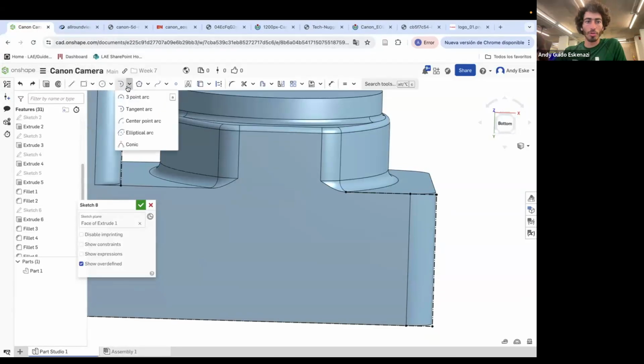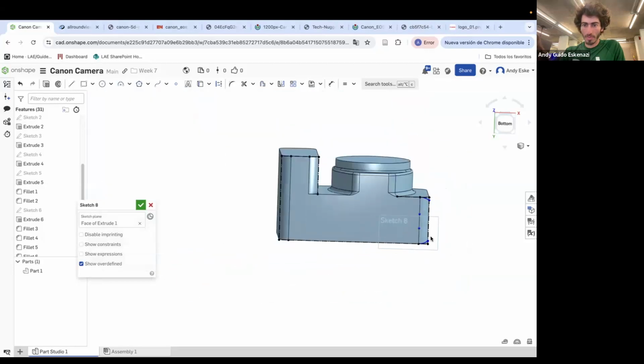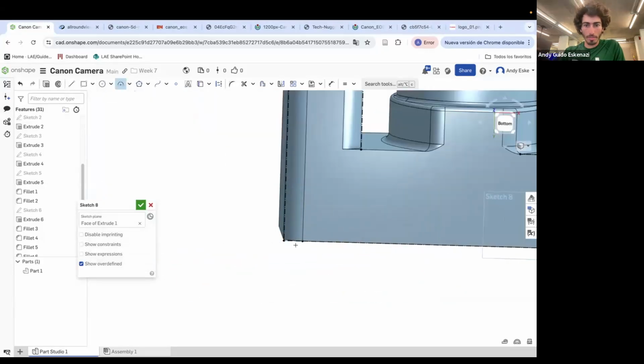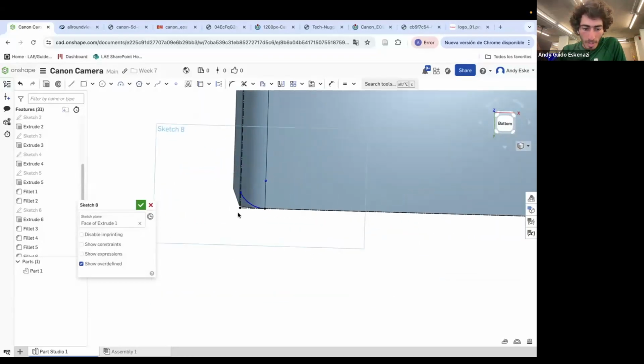So let's do a bunch of circles now. Let's go here to 3-point arch. Circle there. Another circle there. They're actually all, I'll do them roughly very similar. I will dimension this to be maybe like 3.